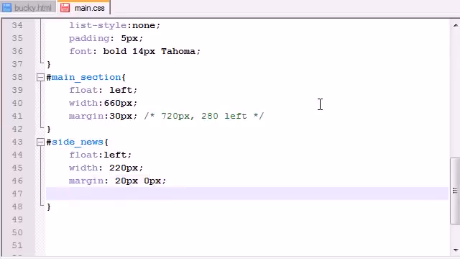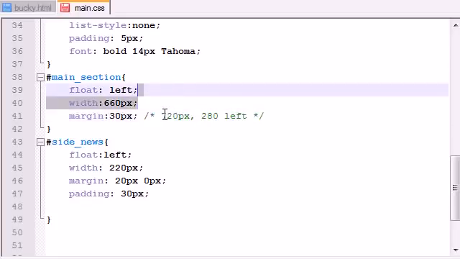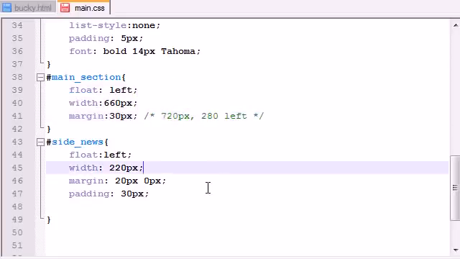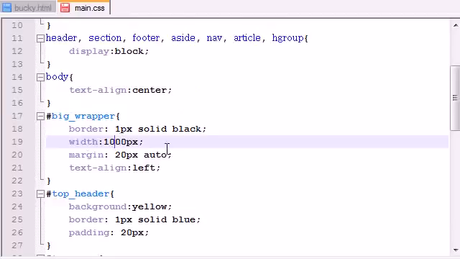So that takes care of my top and bottom. Now, since we have a width of 720 and we need to take up a total of 1000, that means we can have a padding of 30 on each side, because 220 plus 30 plus 30, that's going to give us our 280. So if we go ahead and change our padding setting and we just add this as 30 pixels, then that's going to give us our 280 total. So hopefully 720 plus 280 is going to give us our 1000 to fit perfectly in our big wrapper.